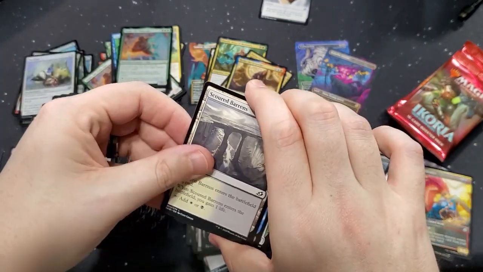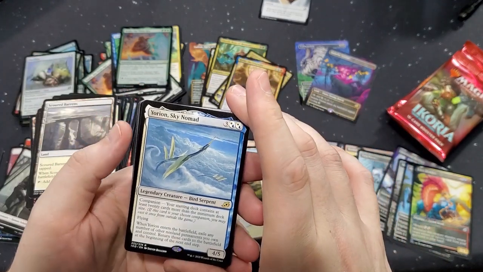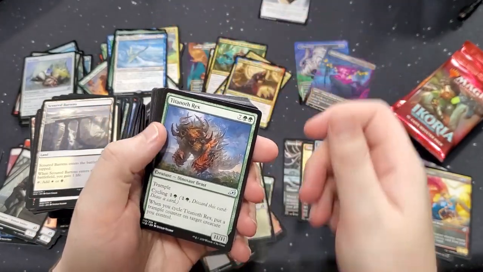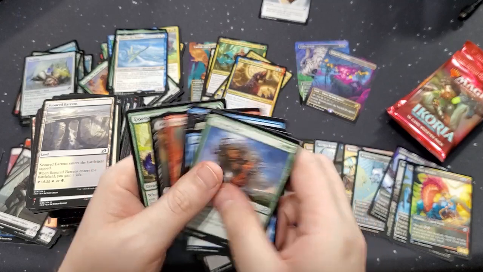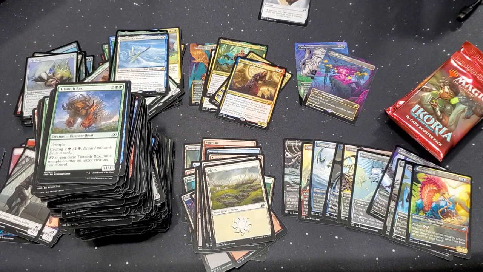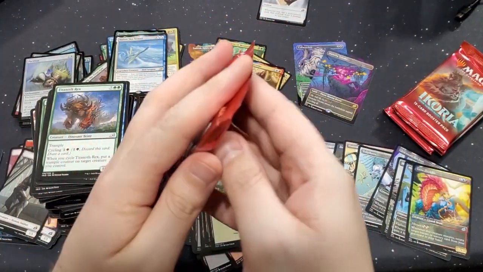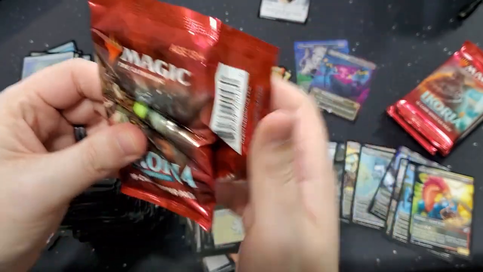Okay. Vorion Sky Nomad. Bird Serpent. Yeah, I think I'm going to end up looking for play sets of these for the ones that I actually want, because I really like those. Don't know if I'm going to go after foil versions, but I do like the full art comic book style. Really freaking cool.